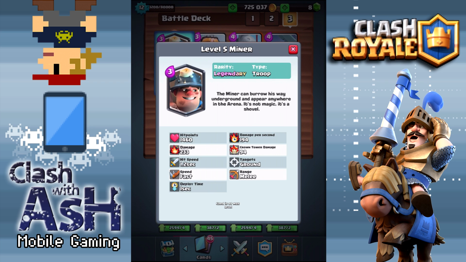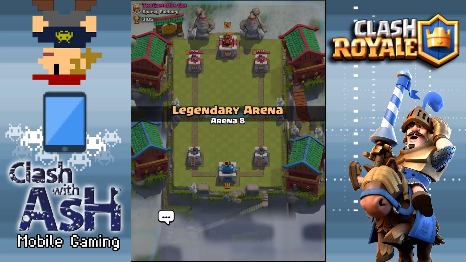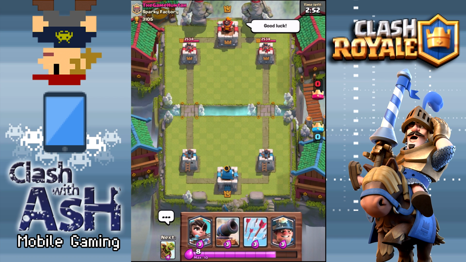We're going to play him in a couple matches today, and we're going to go over some strategy variations. We're also going to play the popular, or maybe soon to be popular, mirror Goblin Barrel miner combination and totally hammer away at one of these towers.